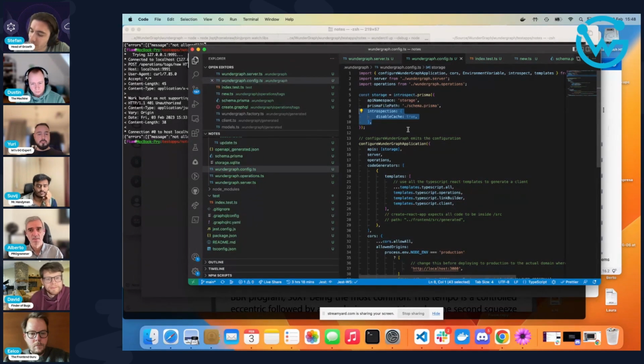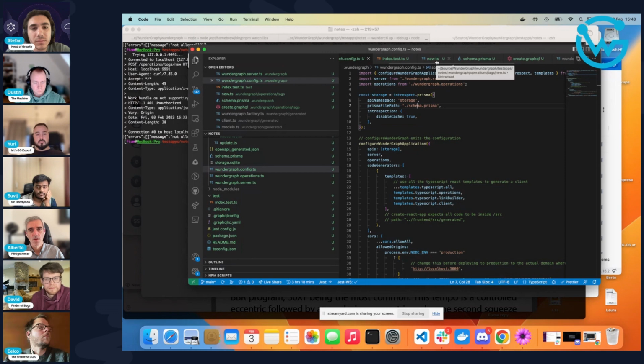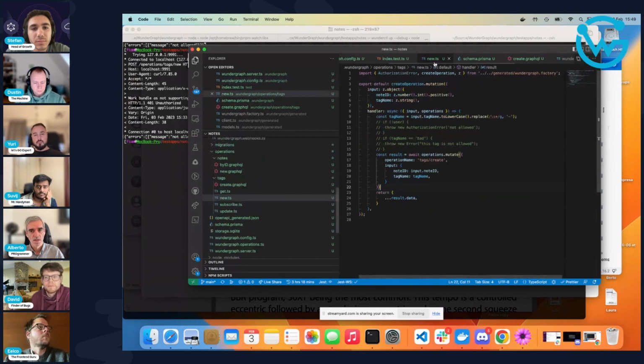And the other one is a very nice addition that we've made to the way you can write TypeScript functions. As you know, it's something new that we added a few weeks back. And now we've added new means for you to call operations from TypeScript in a way more ergonomic way.